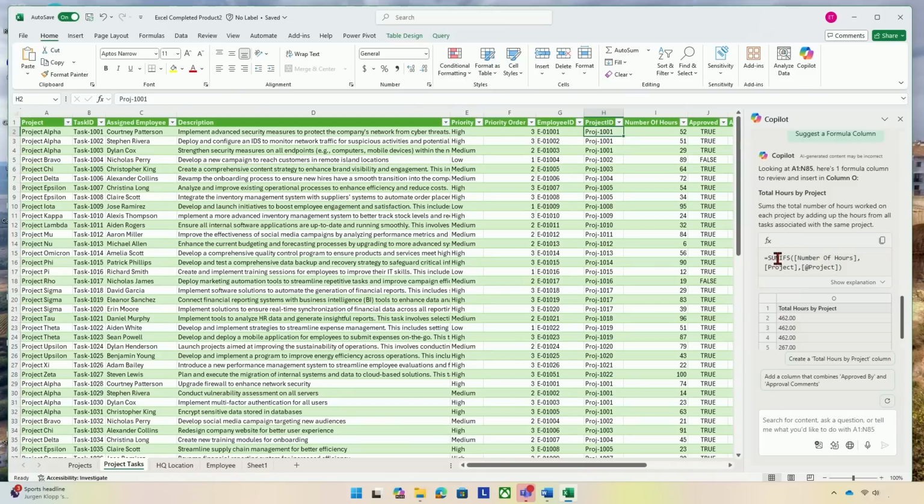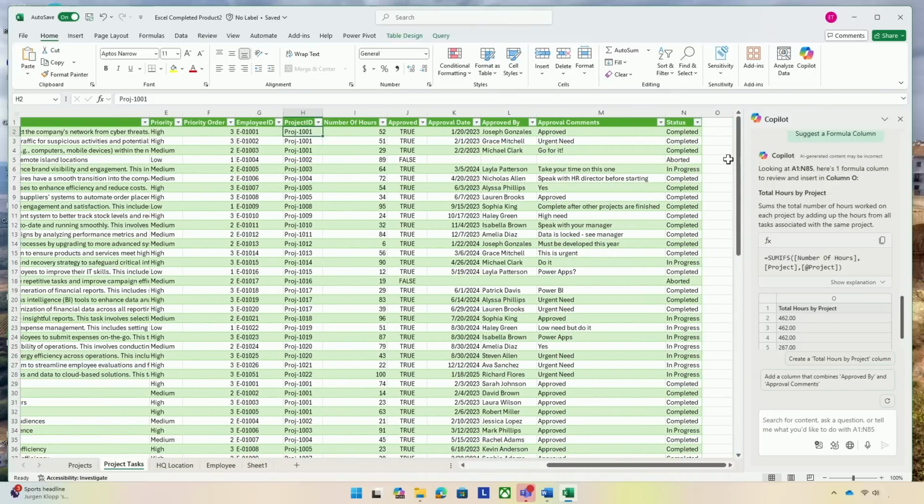It suggested I use the SUMIF function to total the number of hours for the project based on the project name. So I'm going to go ahead and copy that function in. I'm going to move over to column O, and I'm going to rename that to total hours by project.